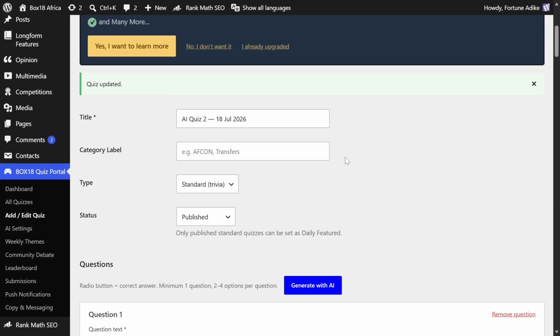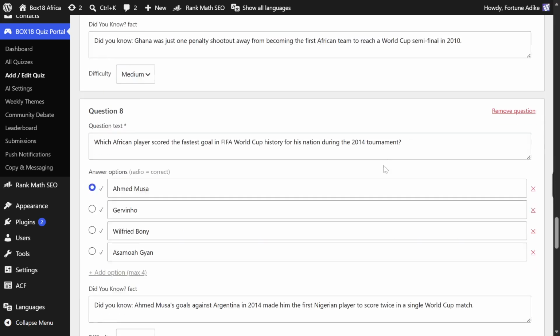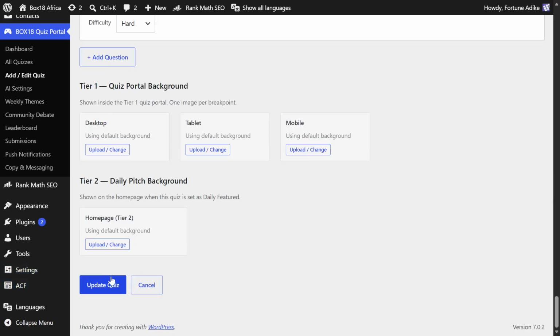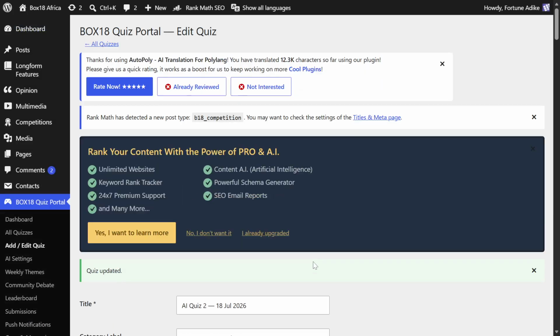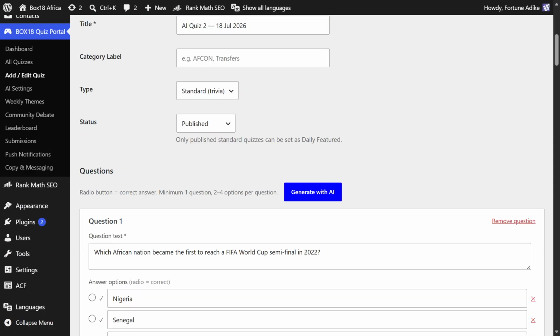So when you want to publish, you go to all the quizzes, locate that particular quiz, and click on it, more like you're editing it. Then you come to status here and change the status from draft or whatever to published. The standard, you don't need to change it, it's going to be standard preview already. Once you're done changing, scroll down and click on update quiz, and boom, you've published that quiz. Okay, we've now published this quiz.